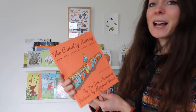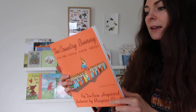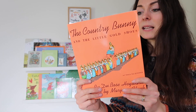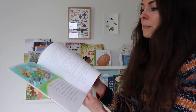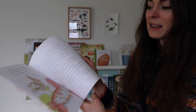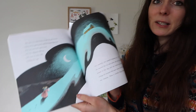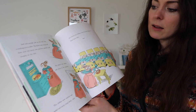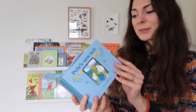Another beautiful nostalgic story is The Country Bunny and the Little Gold Shoes by DuBose Heyward with pictures by Marjorie Flack. On the back it says the Country Bunny is a lady and she attains the exalted position of Easter Bunny in spite of her responsibilities as a mother of 21 children. The pictures in this story are just stunning — really beautiful, very nostalgic and vintage. It's quite a long story too, perfect for a younger child who's been able to listen to a slightly longer story. The pictures are very engaging and wonderful.